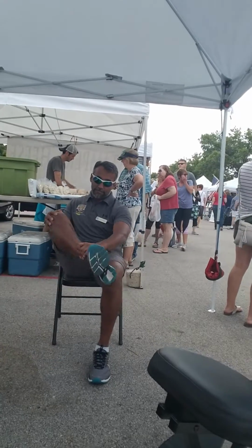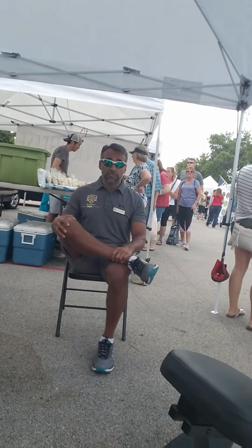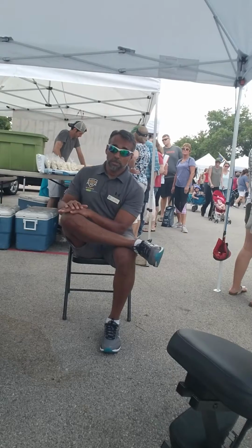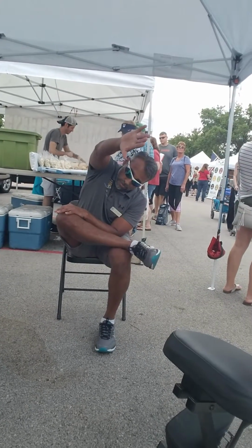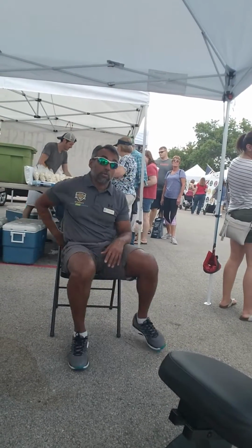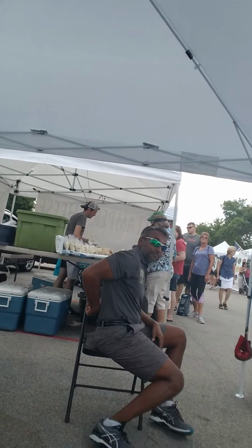Another stretch is called the seated QL. The way you do this, you sit off the edge of a chair, cross one leg over the other, gently press the cross knee down, drop that opposite shoulder and reach over and forward. And you want to hold this stretch for about 30 seconds and then slowly release. That will stretch that QL muscle I was talking about in the back, from the pelvis to the spine.